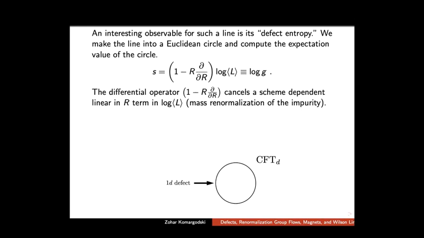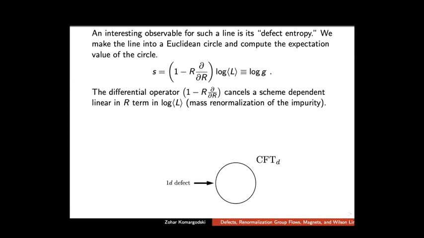But if you study topological quantum field theory, this is what people do to measure the quantum dimension of an anyon. So it's not a completely new idea to do such partition functions. So this partition function makes sense. You can make an argument that if you apply this operator, R is the radius of this circle, to the partition function, you get something that's renormalization scheme invariant. So everybody's going to agree on it in the continuum limit, regardless of which scheme you use.